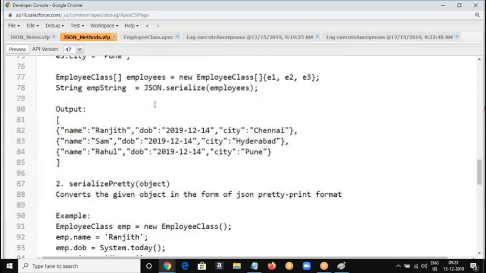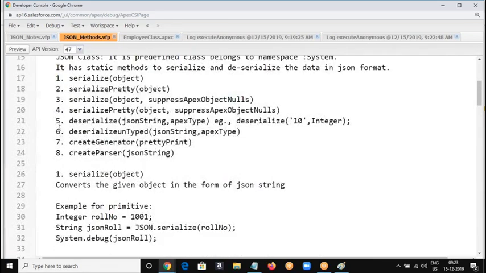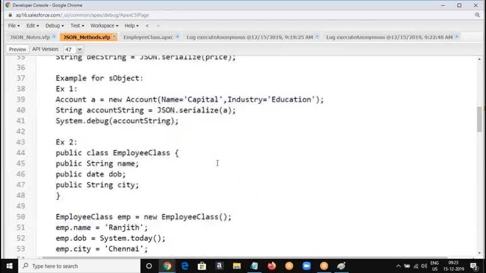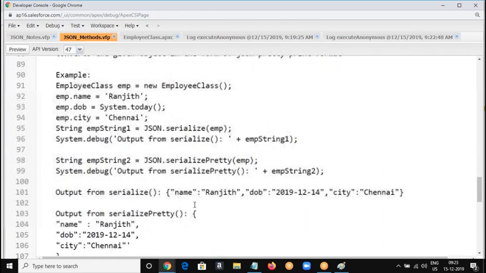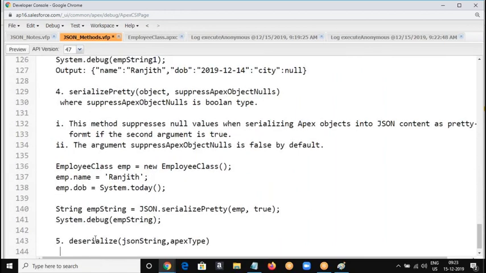The next one is deserialize. What is the use of this method?